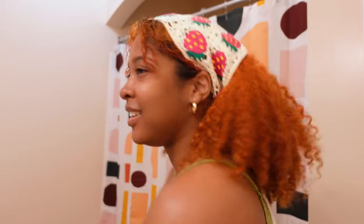Today though, my partner has plans for us to go to a strawberry farm. I don't know if I'll end up vlogging the entire day, but I wanted to at least get ready with you guys this morning. I already did my hair off camera because I did not know how this was gonna turn out. I really like the idea of crochet bandanas, but I didn't know if it would work for the thickness and texture of my hair, but I feel like this is looking really cute. Let me do a little spin. But yeah, okay. Now I just need to do my face and then we'll be out.